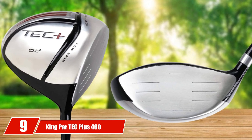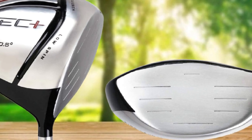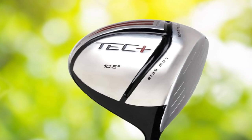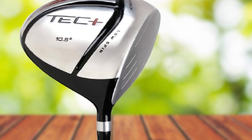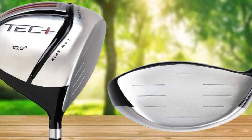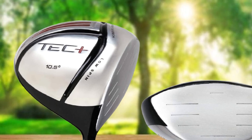Next at number nine, we have the King Par TC Plus 460cc Time Matrix Driver. This is one of the more affordable drivers on this list, but don't let the low price fool you. The 460cc club head is large enough to easily make contact with the ball, and it features a deep face and maximum coefficient of restitution (COR), which measures how efficiently energy gets transferred between the ball and the club head. When a driver has maximum COR, it has the largest spring effect allowable by the USGA. The club head uses titanium matrix construction and the shaft uses strong graphite, providing forgiveness and precision even on off-center hits. This driver offers consistently high, long ball flights at a very affordable price — perfect for newbie golfers on a tight budget.